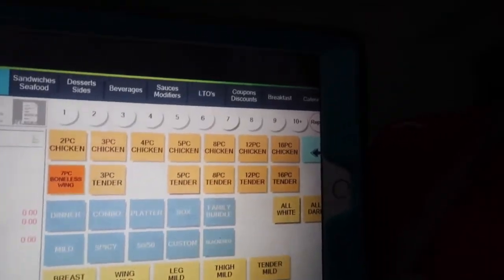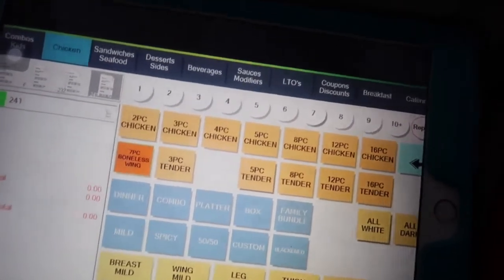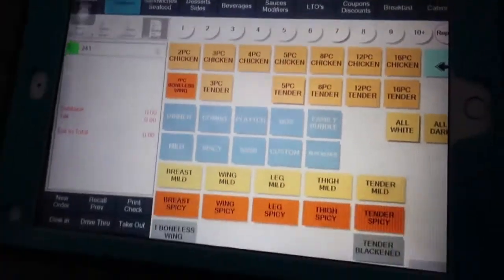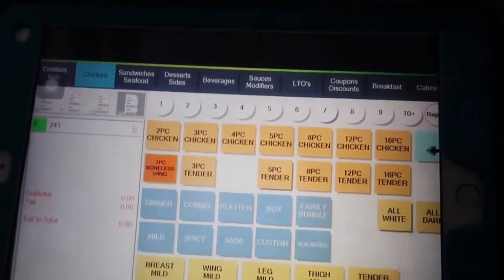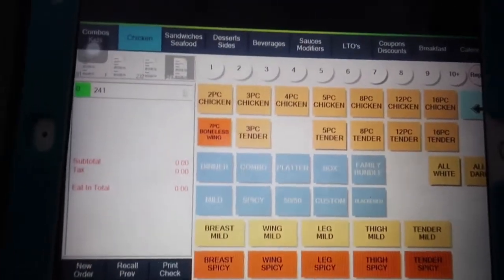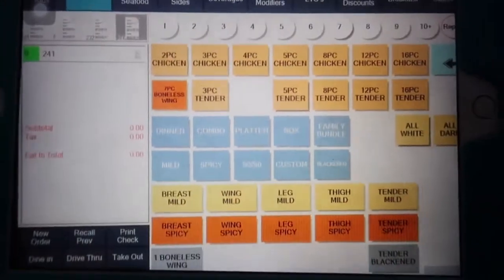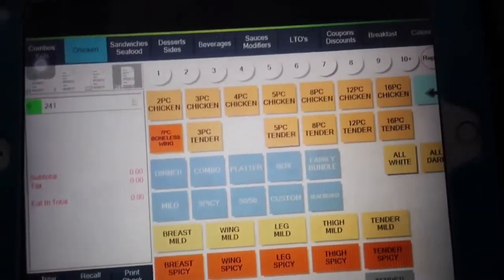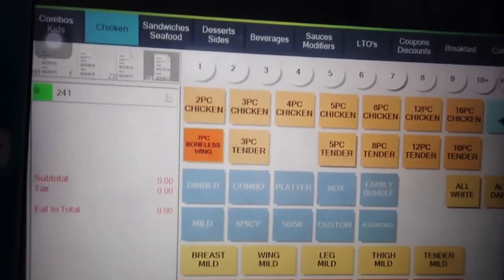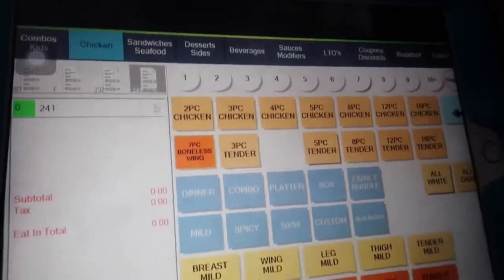So let's say that somebody comes and says, oh, I want 2-piece chicken. Oh, would you like a combo? Would you like a drink and a side with that? Because most people don't even know what combo is. Some people, you ask, would you like a combo? And they say, what? So make sure you ask, would you like a drink and a side with that? And they could be like, oh yeah, I want french fries with my 2-piece chicken. Would you like a drink with that? And then, okay, I want Sprite. Then you make it a meal.